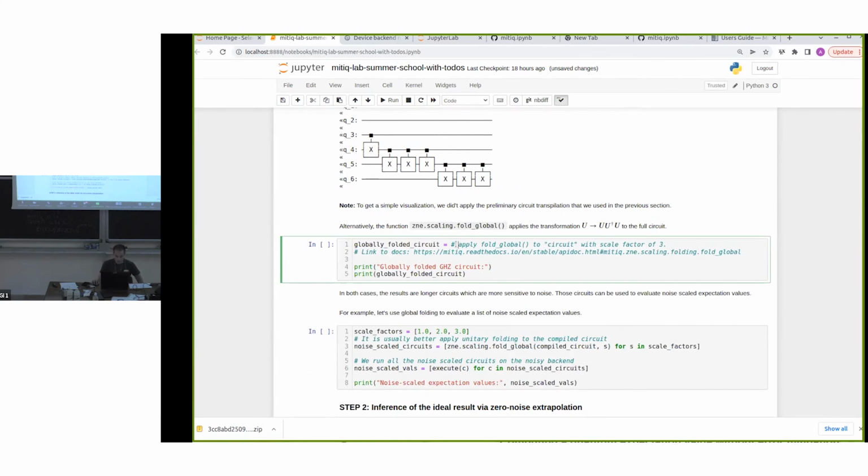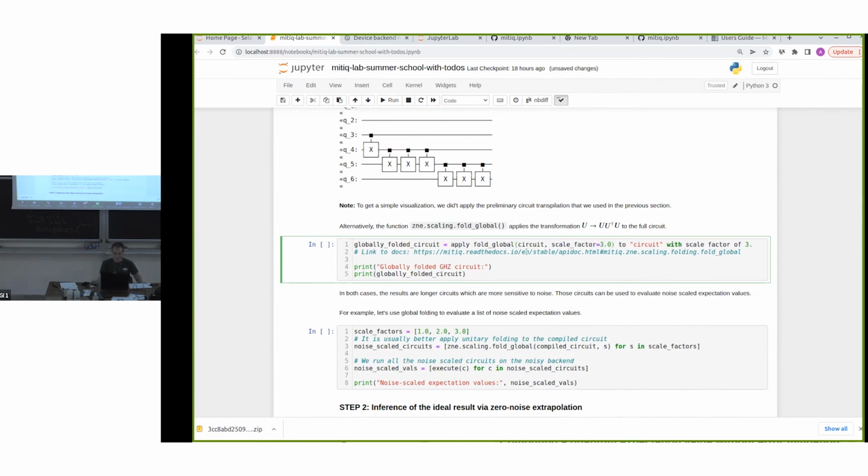Also, local folding to some extent was one of the first techniques proposed in the literature, and global folding was something that we more or less introduced with Mythic and seems to be quite good in some cases, but we don't claim that it's better than other methods.